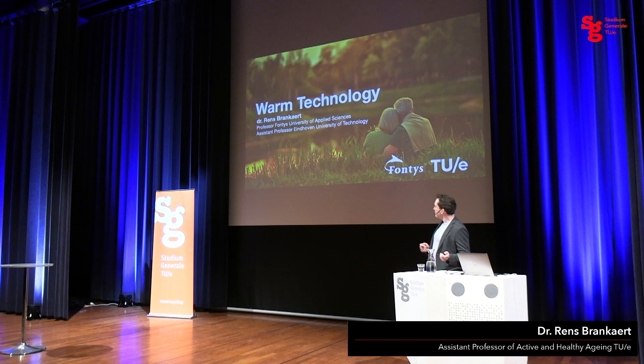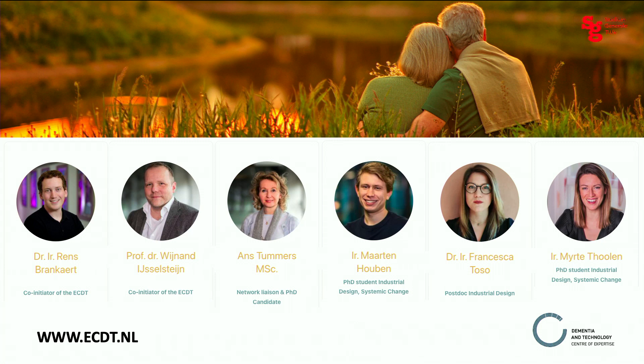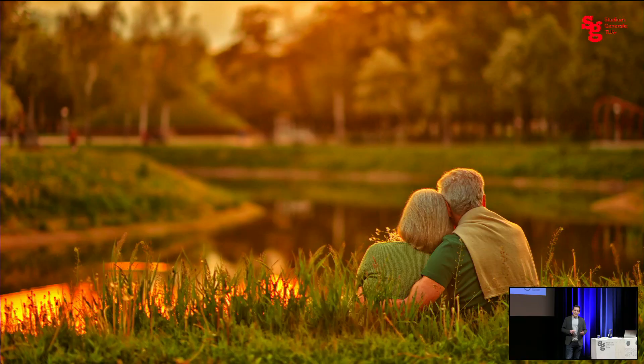First, the team. These are the researchers involved in our research center, so the work I present today is not just from me — it's from an entire team. First, older adults. What we notice when we look at our society is that we are getting older as a society because of all kinds of medical advancements, and people live longer. We also have to find a way to involve older people in society in a good way.